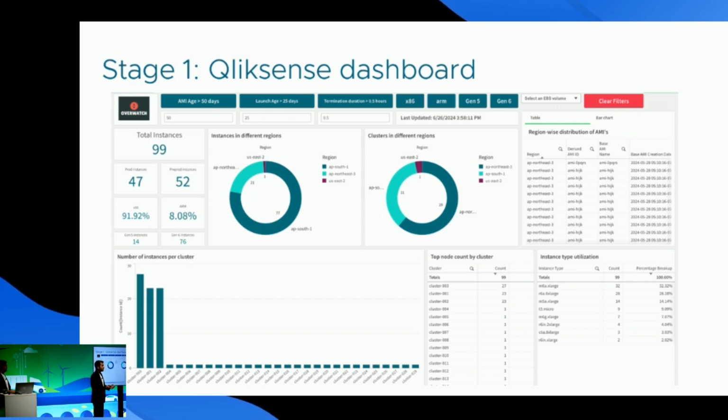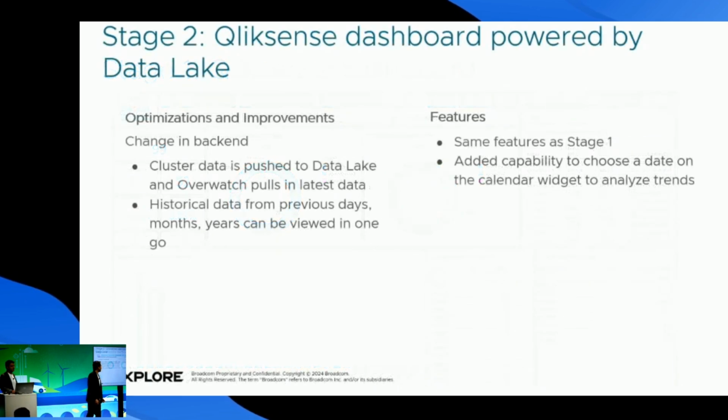And this dashboard also helped us with migration of our instances. For example, at the top you can see Gen 5 and Gen 6. So for cost perspective and performance perspective, we migrate our instances, and this comes very handy to track: these are the instances which have been migrated, this is the stage, this is our pending work, this is our architecture, and so on. And similarly for the GP2, GP3 volumes as well. So you just make the click and you get all the data right in one go.